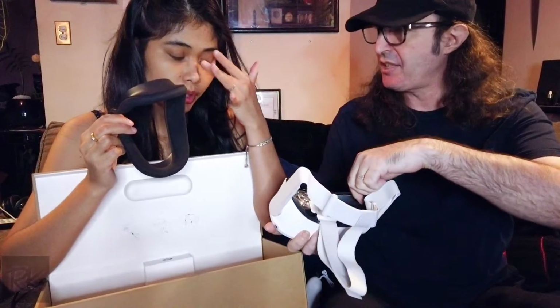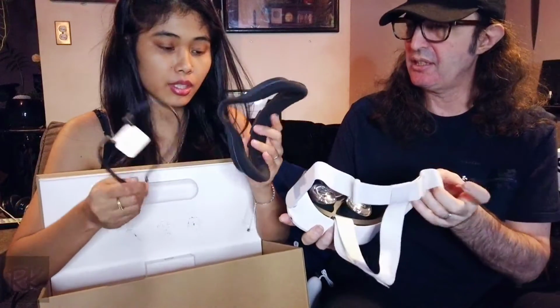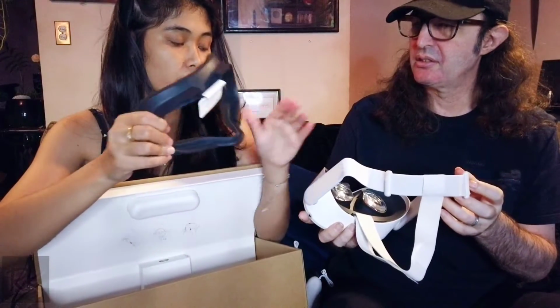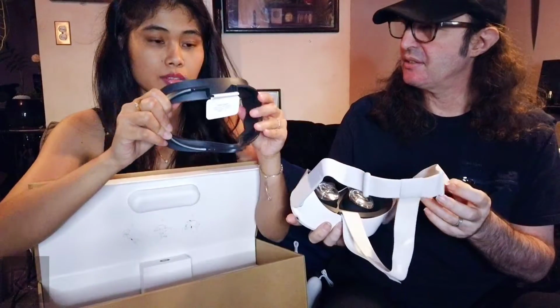Oh, so I can put it on, I don't have to put my lens in. I just use my glasses. It gives you extra space between the glasses, the eyes and the lens. Nice.